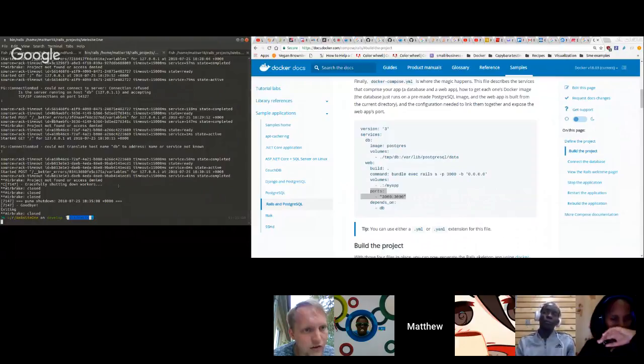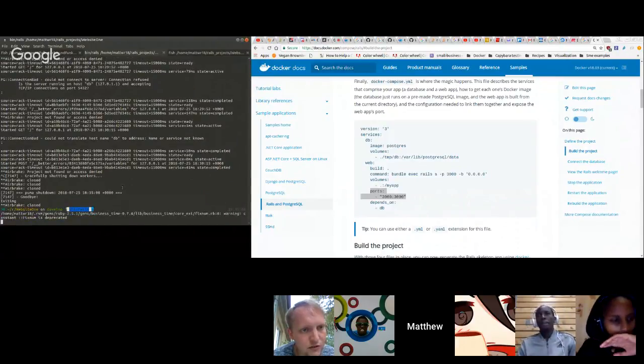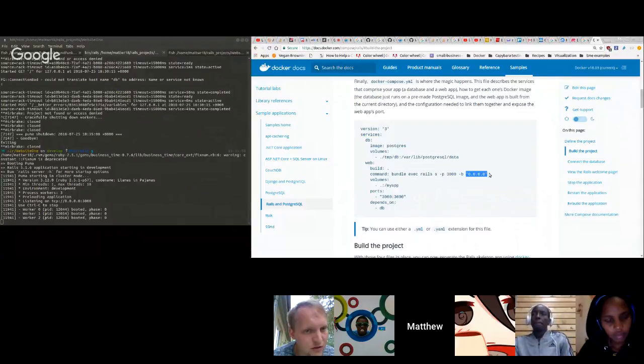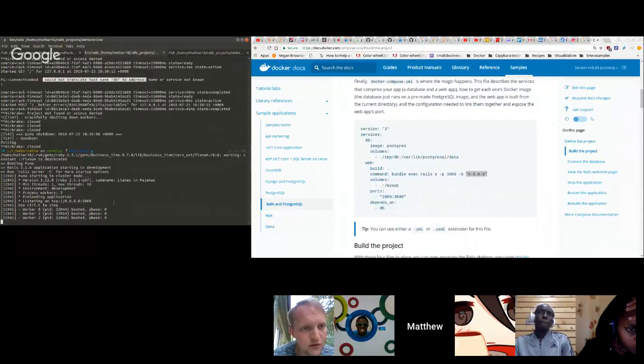Why is host DB 127.0.1.1 and not 0.0.1? Where? So in the error message in your terminal window, it says PG connection bad. Could not translate hostname DB. Oh, interesting. Could not translate hostname DB to address. Yeah, that's exactly what I was talking about.